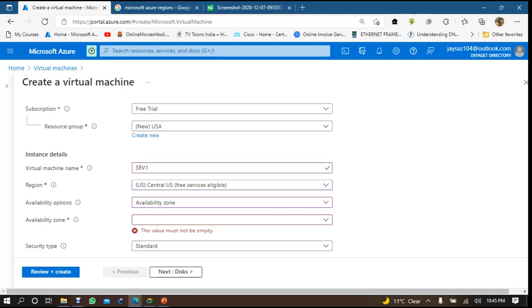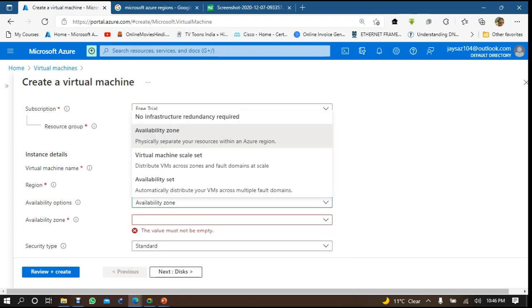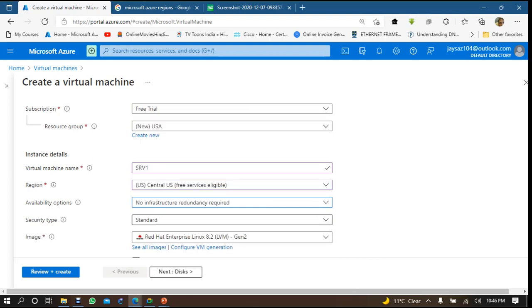But if you check, Central US has three different data center locations. Inside Central US, the data centers are divided into three physical locations. In which physical location is my server going to be stored, whether in zone 1, zone 2, or zone 3? We don't know those things. Why? Because we are not selecting any kind of availability zone. We are just creating normal standard servers, and that's it. So if this server fails, there will be no redundancy and no high availability options.